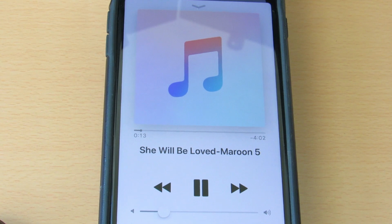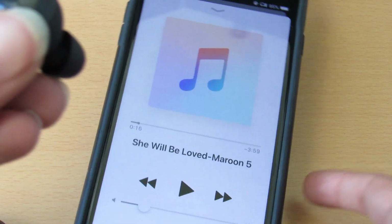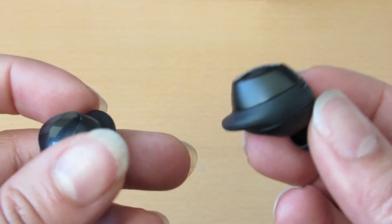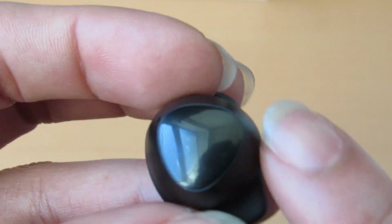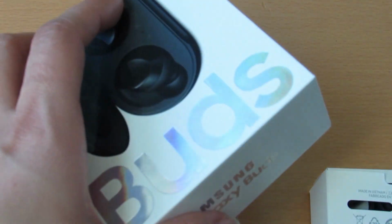So I'm taking these off again. Here's what I'll say. I've noticed with these, I don't know exactly where I'm supposed to be tapping. So I don't know if maybe I've got it wrong or I'm tapping in the wrong place. I think it should be here in this area where I tap, but when I'm tapping it, it's not detecting all of the taps. I don't know why these aren't working super well in that sense. Let me pull up the little guide. All right.